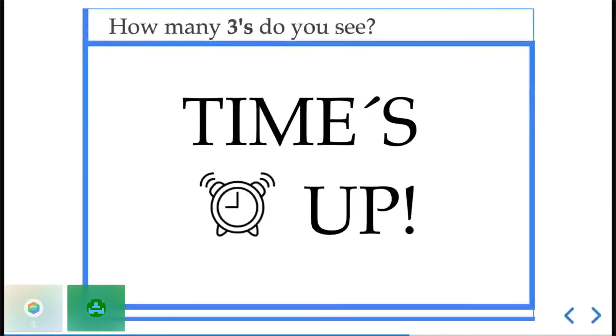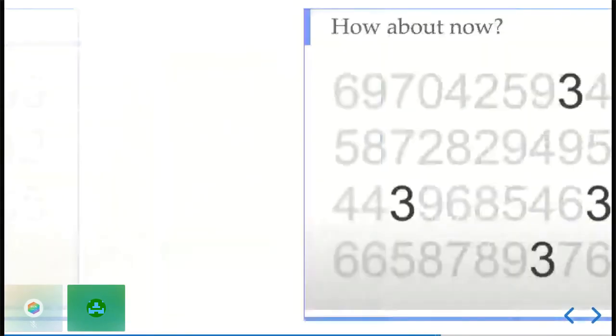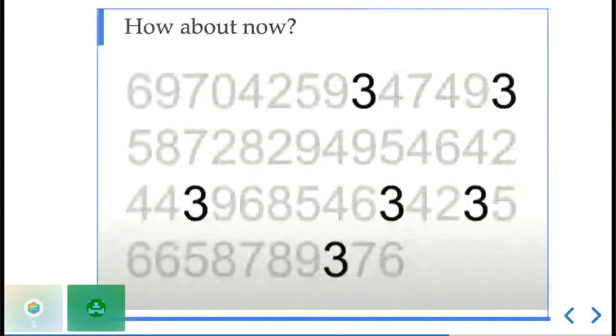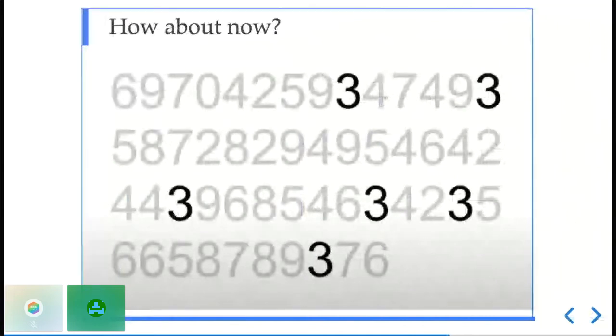I'm gonna cut down the seconds to a couple of seconds, let's say 5, but with a different overview. So now how many threes are you able to see in this slide? Probably most of you have been able to see them pretty fast. We have threes in this slide. And what's the main difference?